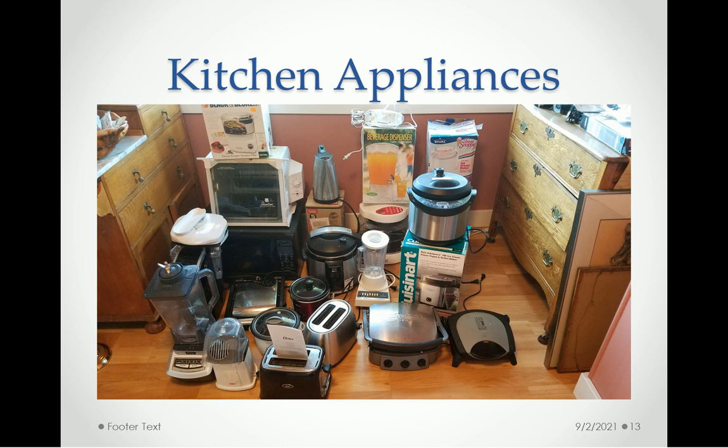I mean, I had 2 panini makers. I'm going, God, what do I need 2 panini makers for? But the point being that kitchen appliances follow the same trend as tools. That is, on the low end, they're so plentiful and cheap from so many other sources that you really can't compete there on eBay. And when you get to the high end, the quality stuff, then that becomes more gated, and you're competing against people who are in that category full time. So I stay away from kitchen appliances.